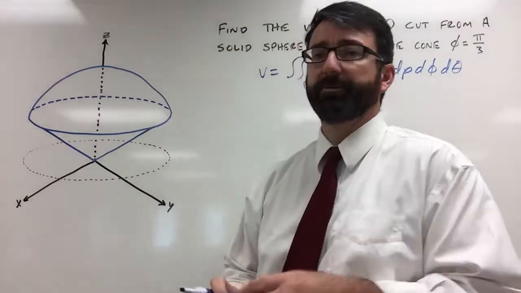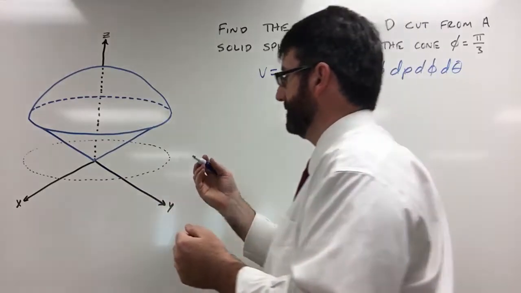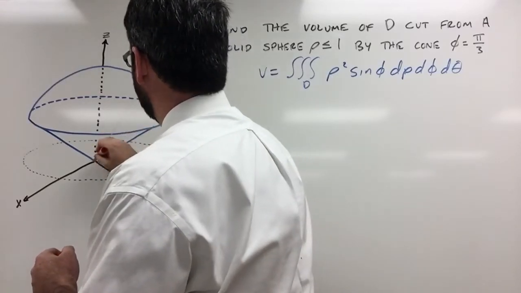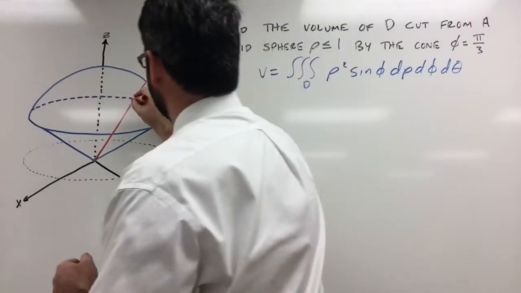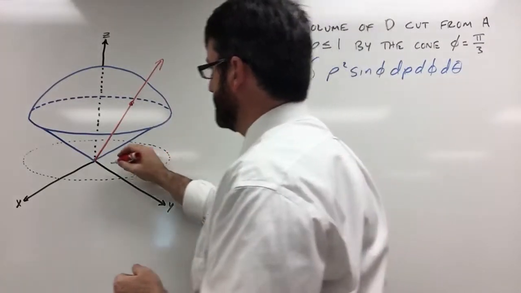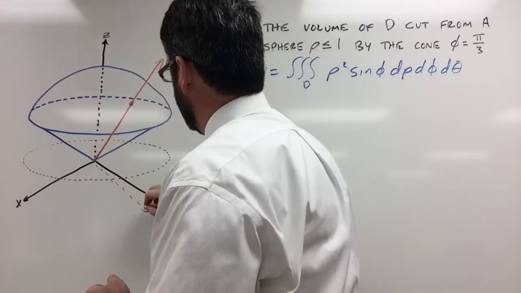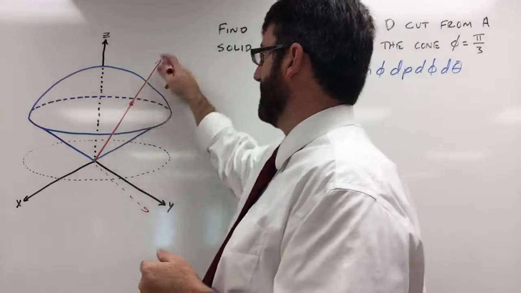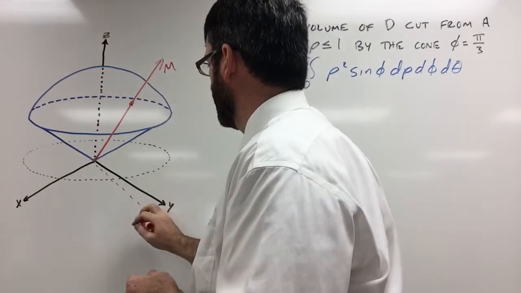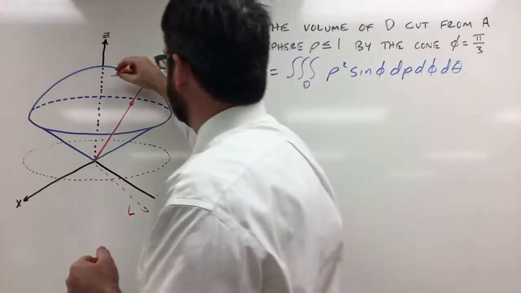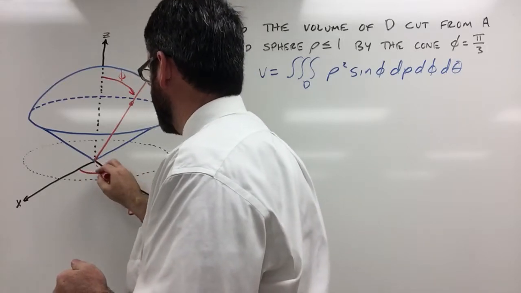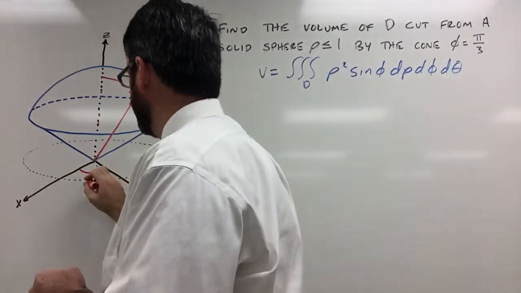All right, so after we've sketched the graph, the next thing we're going to do is start at the origin and draw a ray coming out this way. And so at some point it's going to cross out of that sphere there. And we're also going to draw the projection of that ray that we drew down here on the XY plane. We'll call this ray M. We're going to call this projection L. And this angle here is going to be phi, and this angle here from the x-axis over to our projection L is going to be theta.